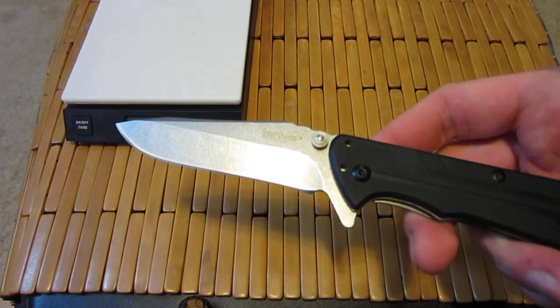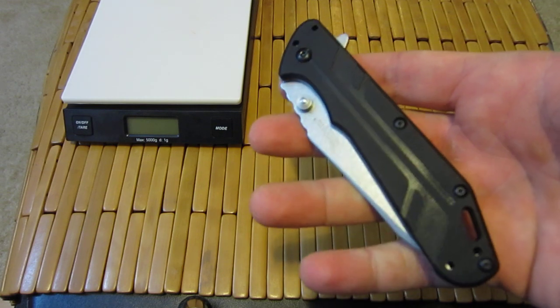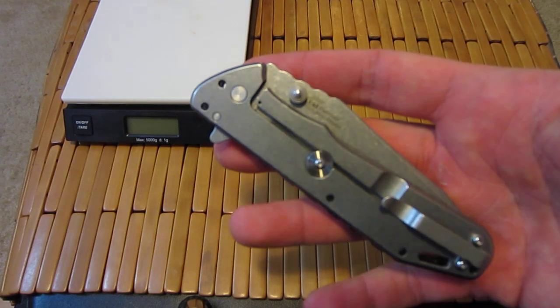But anyways, I would say it's slightly overpriced, but that's just my opinion. You may think something completely different. The pocket clip, tip up, tip down, left hand, right hand carry.